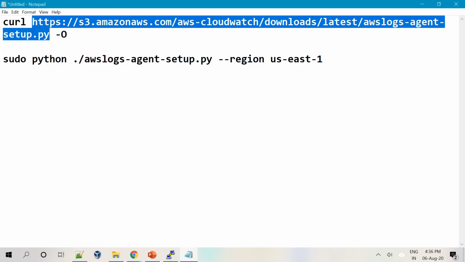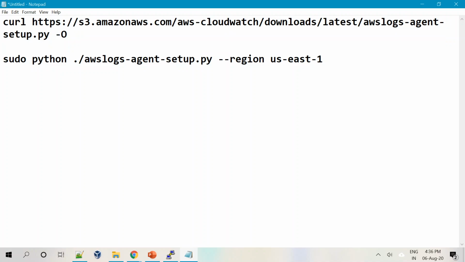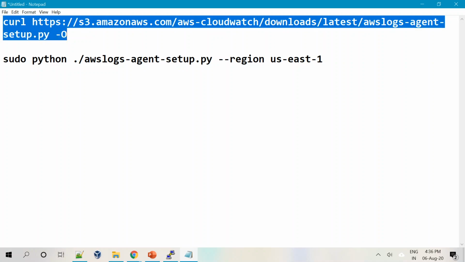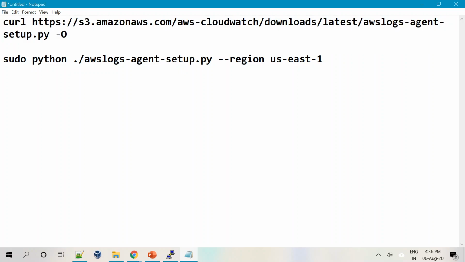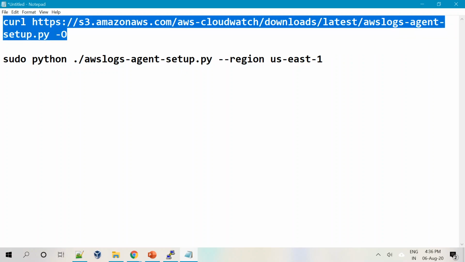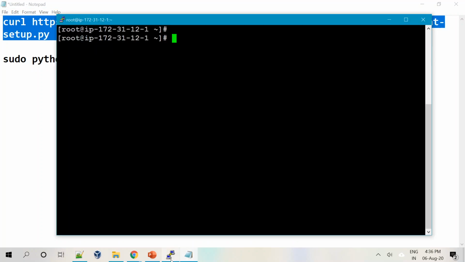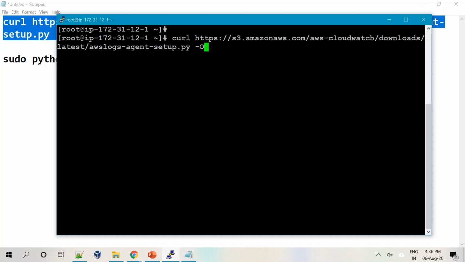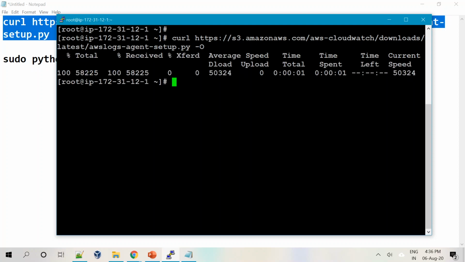You can Google it as well. I have already Googled it and have put the link here, and I'll say download. I'll do a curl. You might be aware that curl is a Linux based text browser, so I'll use the curl. So I'll just put it on this particular URL, and you'll see that this got downloaded.